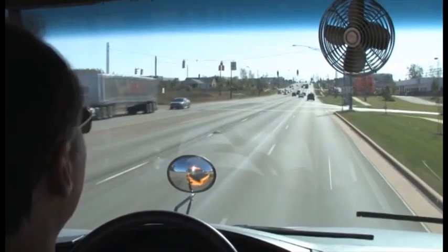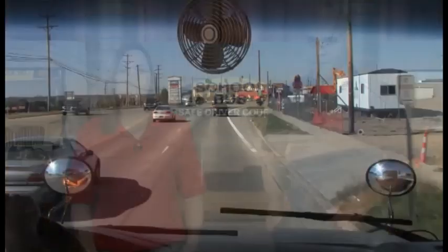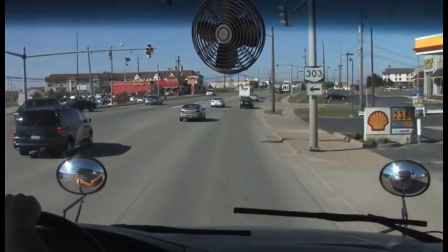Your bus takes a lot longer and more distance to stop than a car, van, or pickup truck — you need extra space to make up for all that extra weight. To figure the four-second following distance, scan ahead to find a fixed reference point — a sign, a stoplight, or some other road element. Then, when the vehicle in front of you passes that object, count off four seconds: one thousand one, one thousand two, one thousand three, one thousand four. If you reach the object in less than four seconds, you're following too closely. Slow down and increase your following distance to at least four seconds.